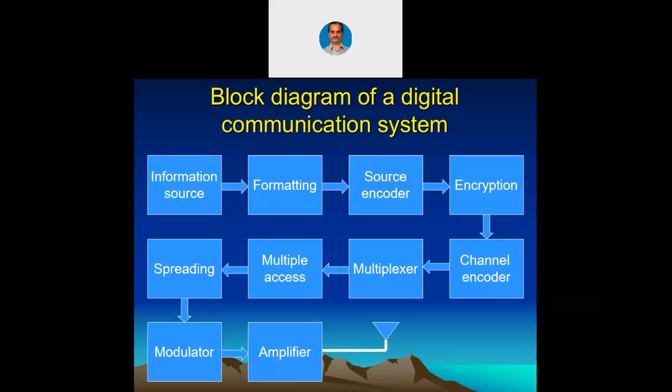Now the free space is the channel, and the antenna's characteristics have to match the characteristics of the free space. Otherwise, the antenna is simply a metallic termination. Antenna is simply an open transmission line. The antenna is not an active device. The antenna is a passive device. And the antenna is not going to do anything as such.